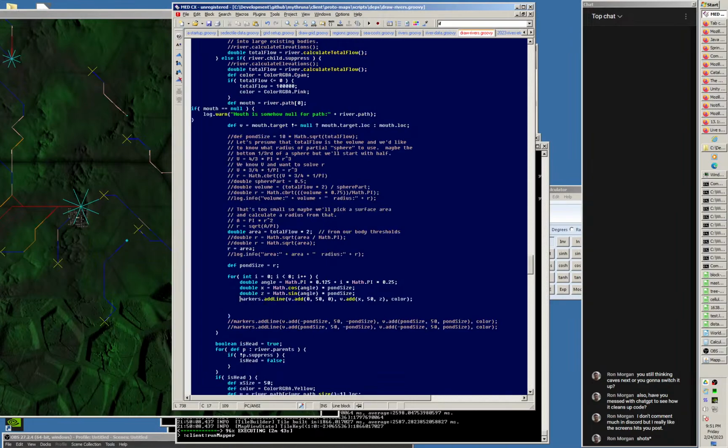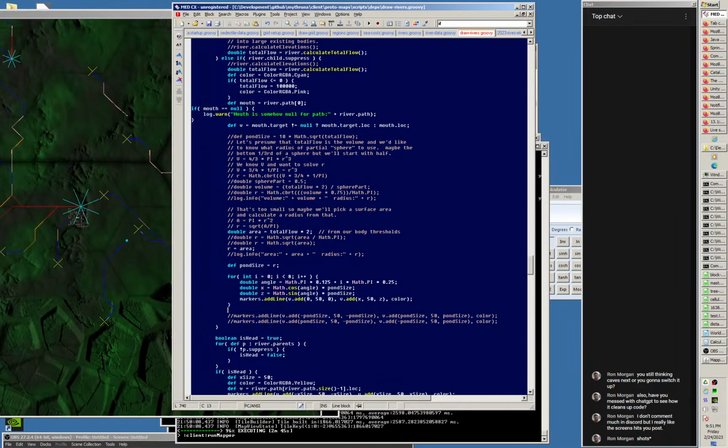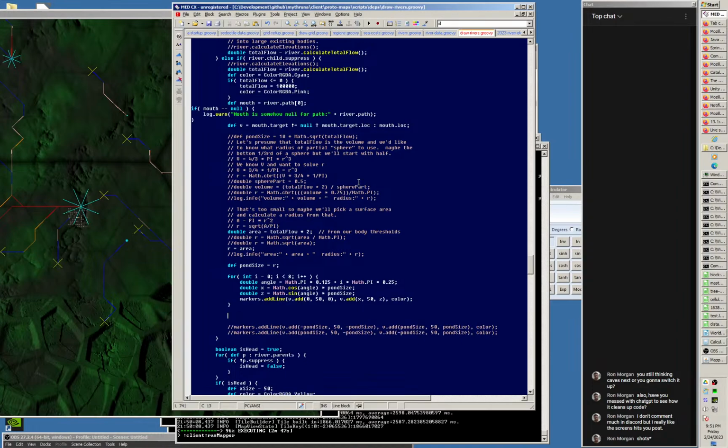So in here where I added these little pond doo-dads, water bodies dot add new water body, and the center will be, I think if I do V floor.